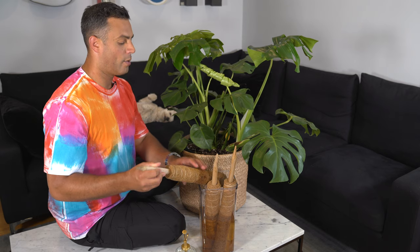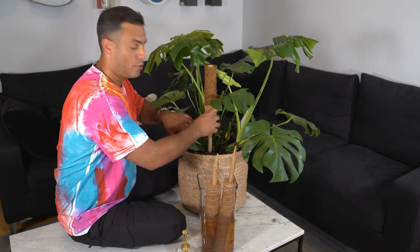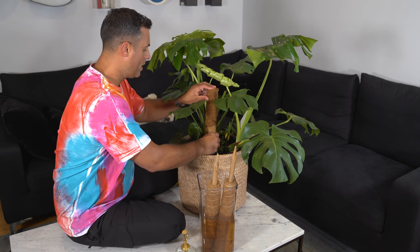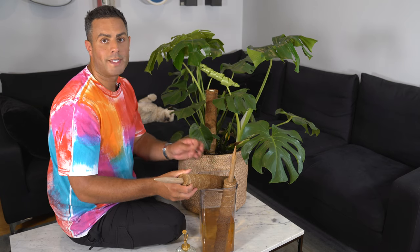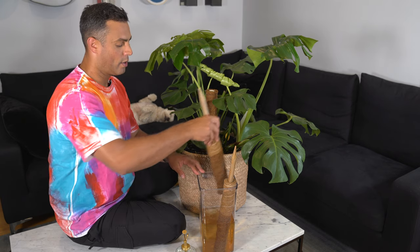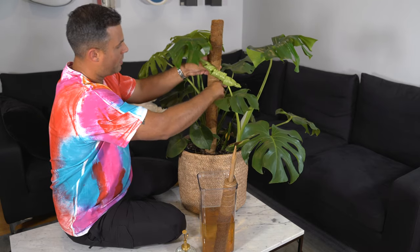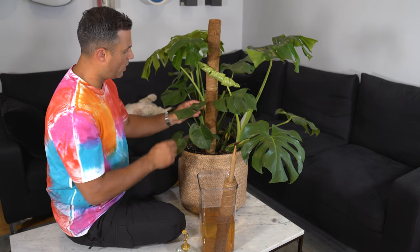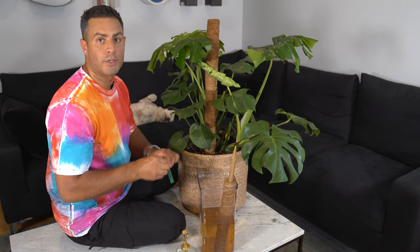When you're using the dowel variant, you're going to want to make sure that you're not destroying the roots of the plant. You're going to want to install this close to some of the aerial roots that are popping up. So gently yet firmly press this in — there we go. One thing I really like about this moss pole is that it gives you the option to just keep stacking them higher and higher quite easily. So this is the second one I'm going to put in here. See how easy that is? It's super simple. I want to get some of these connected to this moss pole so they start to grow up, and I'm going to do that using this Velcro tape.